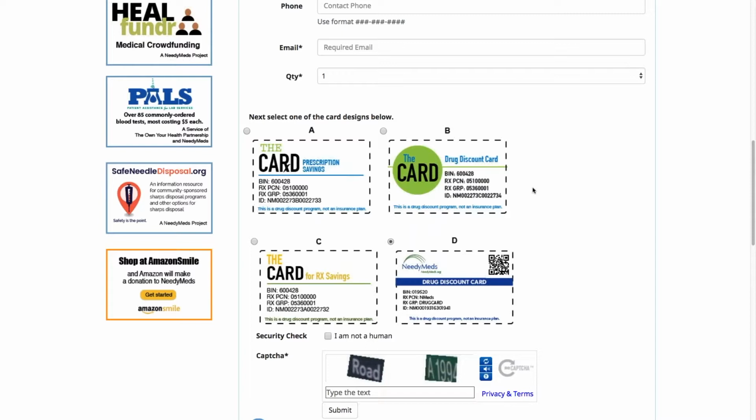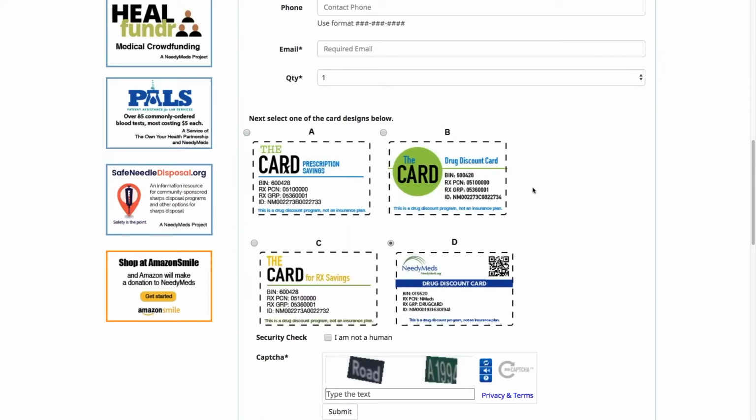One quick little disclaimer I will say, it is absolutely free of charge unless you need it printed in color. All of our drug discount cards, co-branded drug discount cards, we print in black and white simply because we're a nonprofit and we can't absorb that cost. If it's important for you for branding or marketing purposes, which it may be, to have your card in color with your name and logo in color, as I said, that will be a fee, but we're not making money off of that fee. We're just passing along the cost of that color printing to you. So that's a really great option to, again, help your clients and help spread the word about the good work you are doing for them and their families.